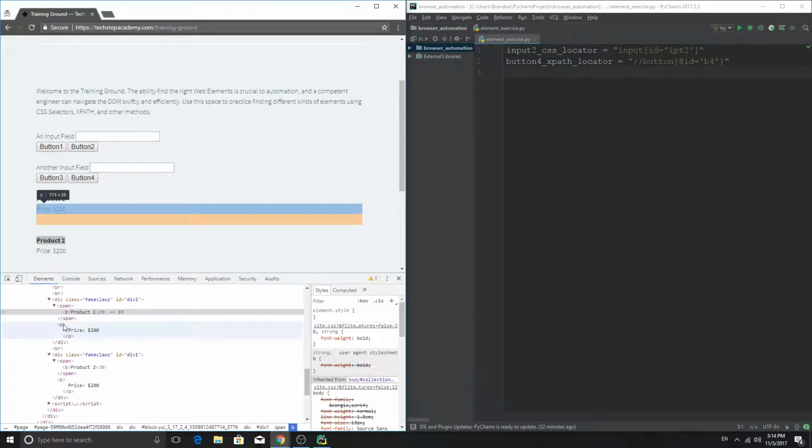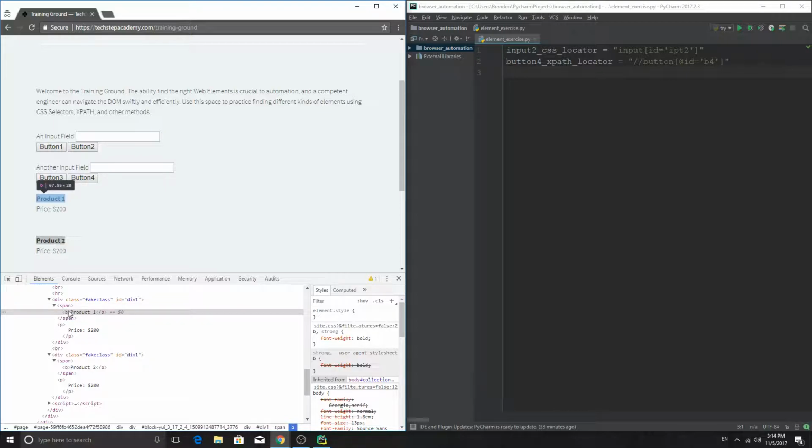That particular product. Because I know that if I find product 1 and I go up a level, boom, which takes me to the span, and then, well, I can't go down to a paragraph if a paragraph is on the same level as the span. I'm going to have to go up again. So again, I know this is kind of hard to visualize, but just watch the mouse here.